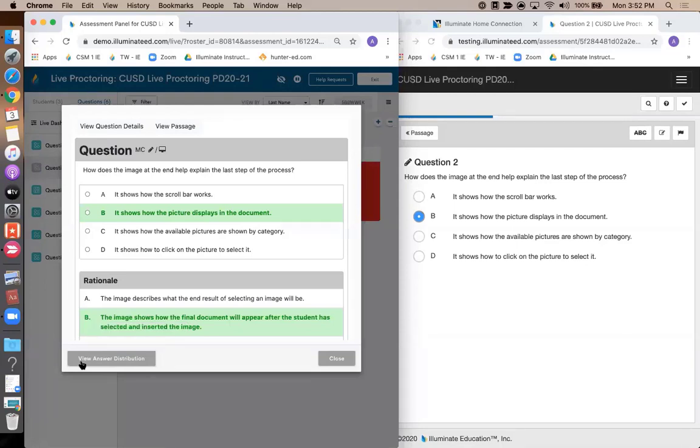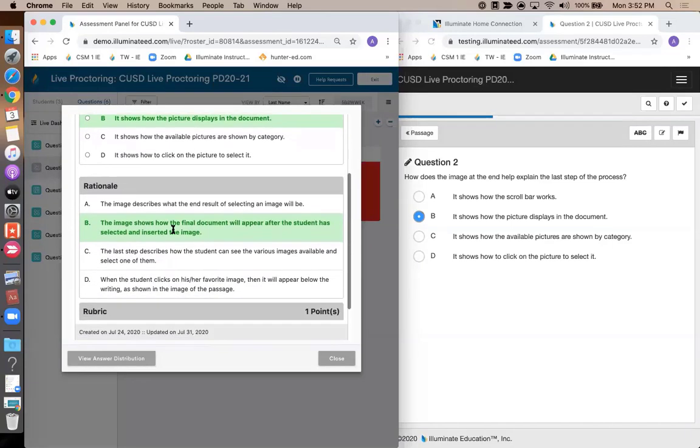So now you also have the ability to see the question as well. Even though you can't see the question, now you can come in here, and now you also have a rationale. So if this was a math problem, this is how I use it all the time, these rationales would be in there, and my students could clearly see, oh my gosh, okay, that's exactly what I did wrong, Mr. Bedella. And now you're not having to put out all these fires all over the place. You can share that data with the kids right away.